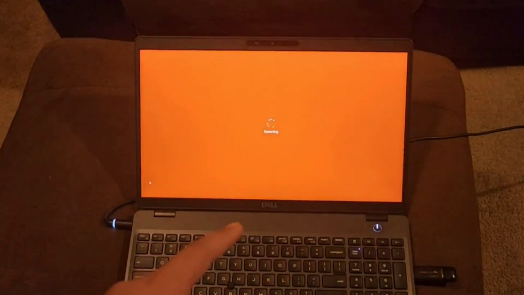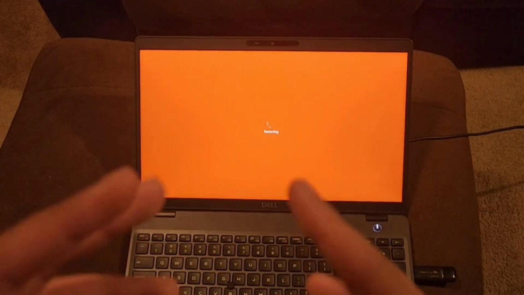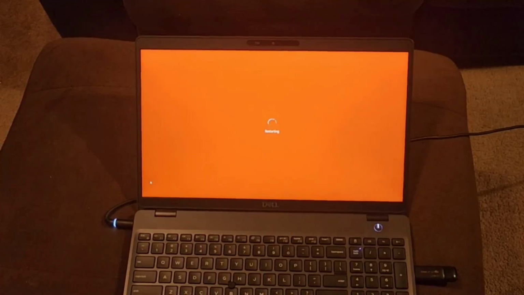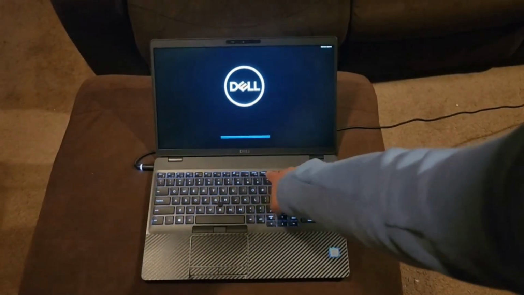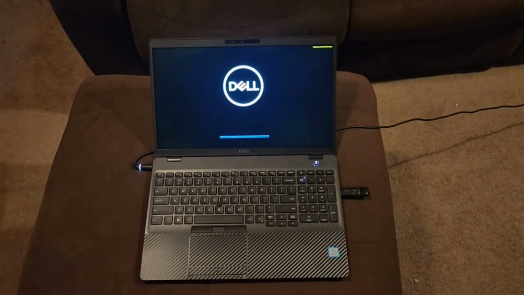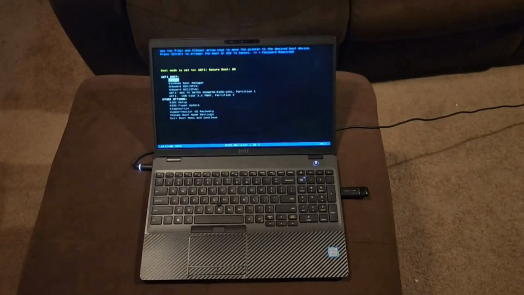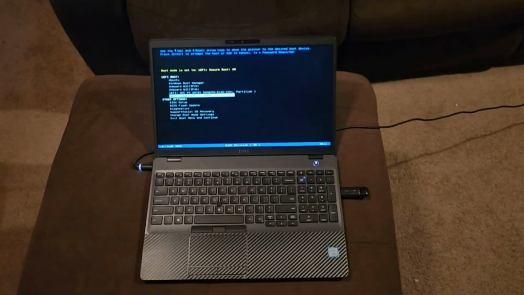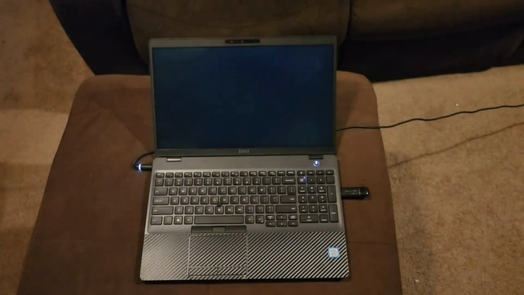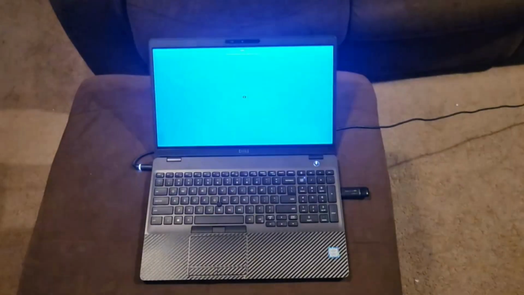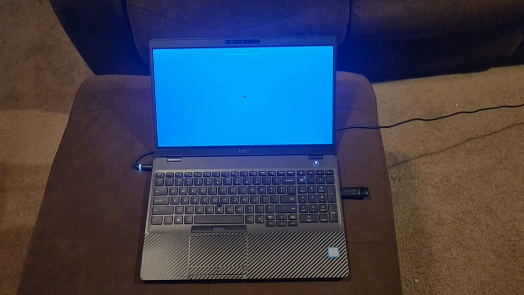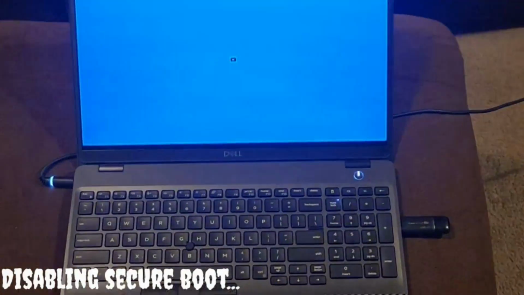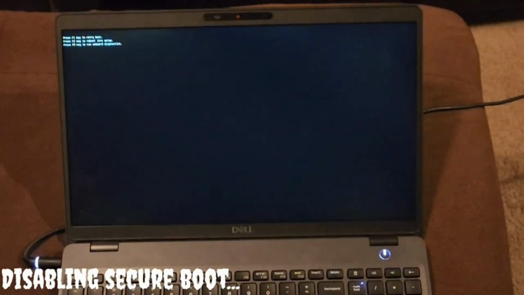So again, this thing does not officially support Windows 8, so we're trying to get an old operating system on modern hardware. Mash the F12 key. Let's get into the boot menu. Alright, here we are in the boot menu. I guess it's the USB disk. Let's see, does it work? Verification failed, security violation. Alright, that does not look good. That's Secure Boot, I guess. Let's boot into the BIOS to disable Secure Boot.